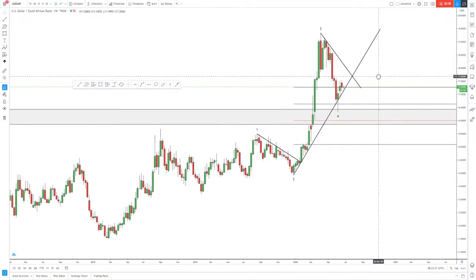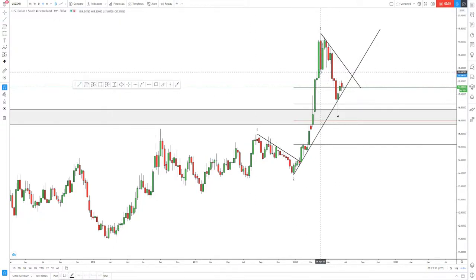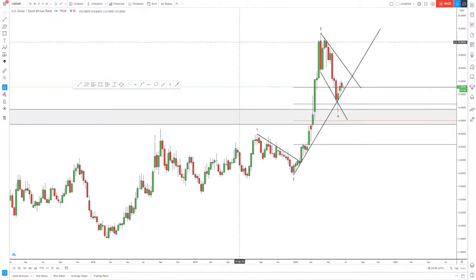So my bias on USDZAR is to go long on it, and we can see this weak rejection. Yeah, how well it rejected at that monthly structure and created the fourth wave, and we expect price to project higher. And also if we do pick out the trend right here, we can see how well this is looking like a flag, a bull flag to be precise, the pole and the flag. Then we would expect a breakout to the upside.